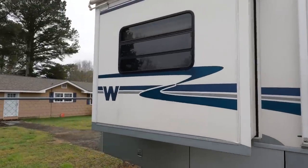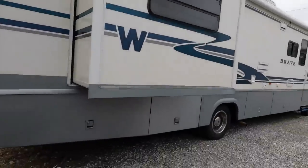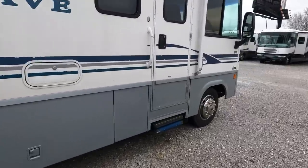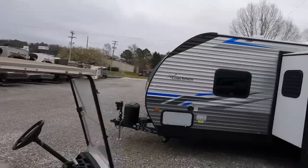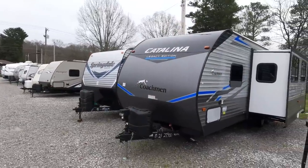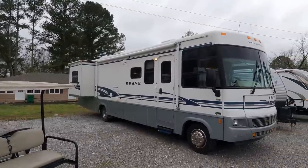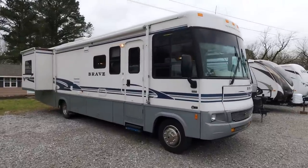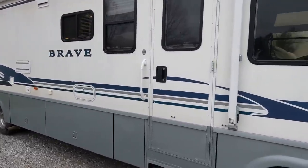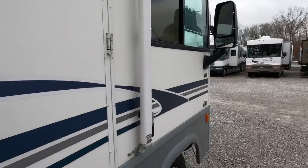The outside of this thing is in incredible condition — no delamination. For $29,900 it's going to be hard to beat. The corners look good. Just for an example, here's a late-model travel trailer for $27,900. What would you rather have — that for $27,900 and you've got to have a truck, or this for $29,900 fully self-contained with a generator, washer, dryer, and all the stuff the travel trailer doesn't have? If you don't already have a vehicle and you've got to buy a truck to tow a good-sized camper, why not just skip the truck and buy the motorhome?